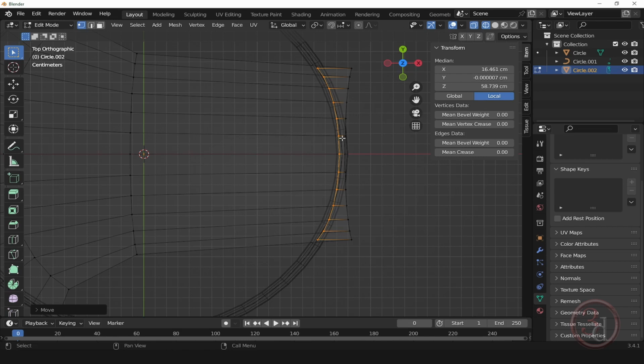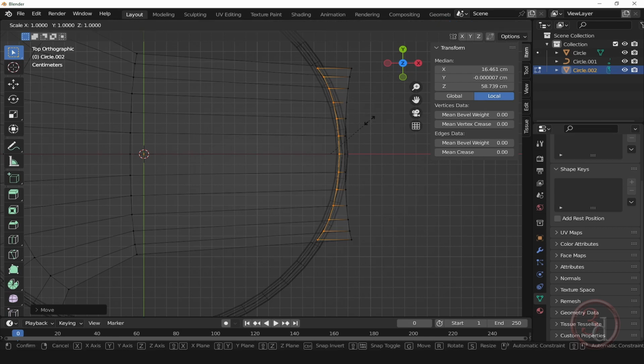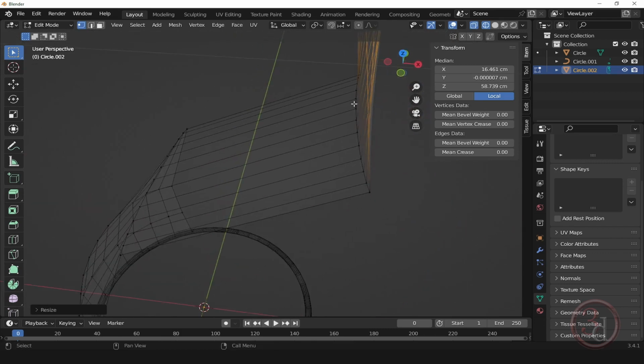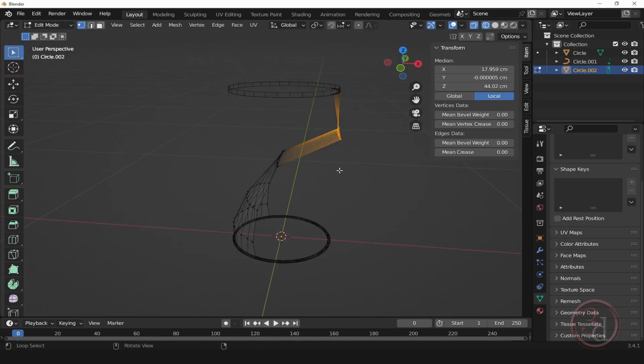Okay, so it is falling within the width. Maybe scale it a bit more. Okay, this is fine. So I'll repeat the same thing for this one.